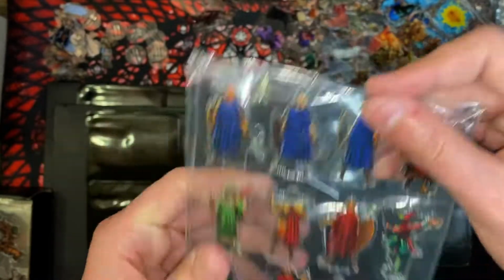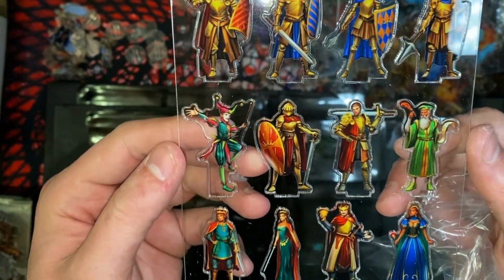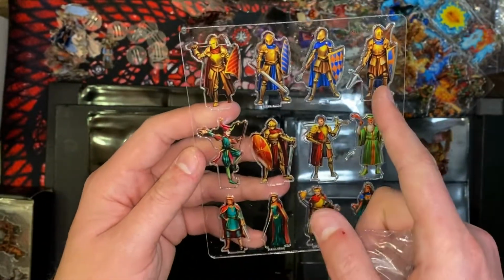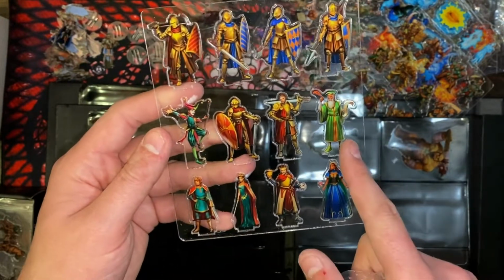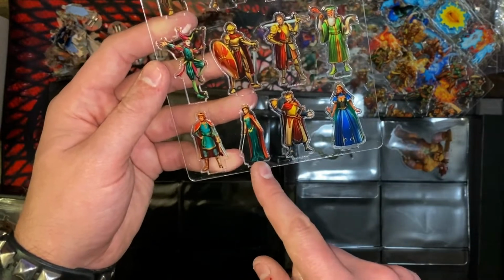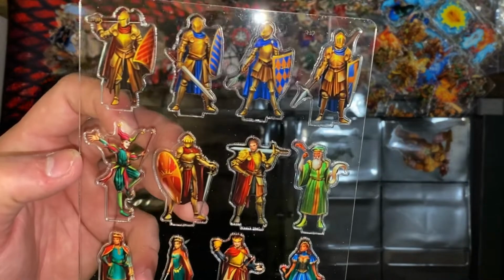This looks like, well, it looks like, definitely knights. Or like the royal court. Oh, okay, so the royal court. So we definitely have knightly characters here. Then here's the jester, and the sage. We got the king and the queen, another kind of king and queen character. So definitely, okay, the royal court. That's pretty cool.